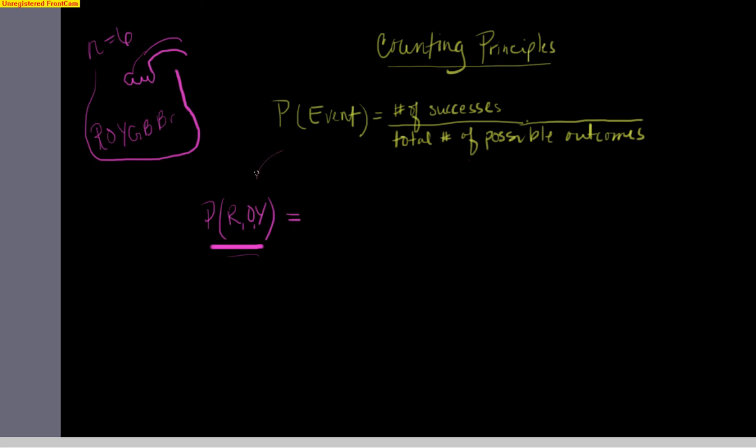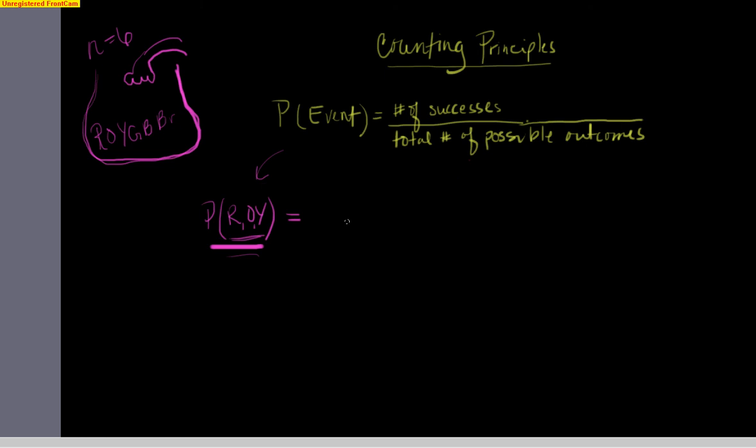If I were to ask you this question again, what's the probability of putting your hand in and pulling out 3 candies all at the same time? It's still 3 events, but you're pulling all 3 out. What's the probability you get the red one, the orange one, and the yellow one? I'm not saying that you have to get the red one first and then the orange one and the yellow one. I'm just saying in your hand are those 3 colored candies.